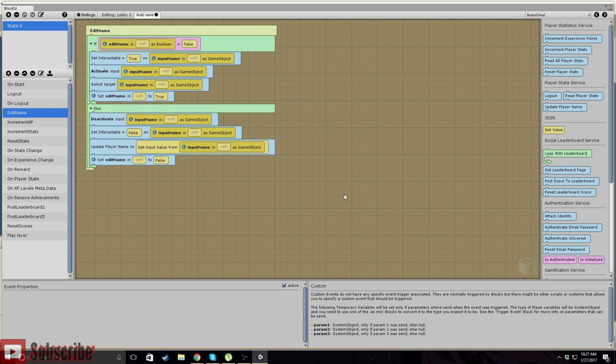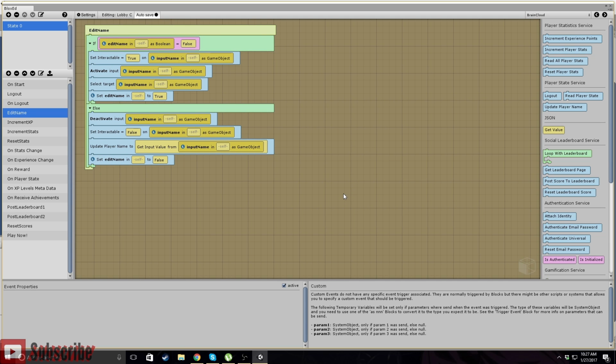So edit name. If we press the button to edit the name, we want to set the interactable to true. We want to activate input. We want to select target, input name, and set edit name in self to true. And then else will deactivate.